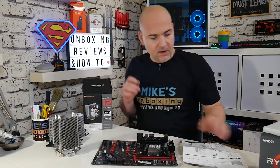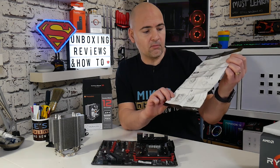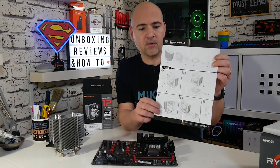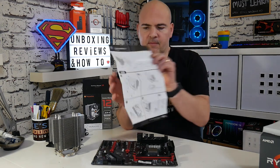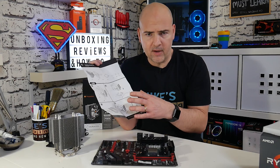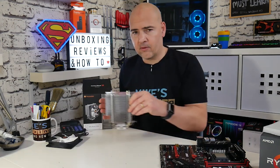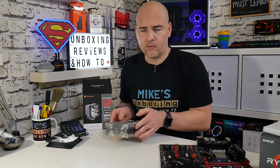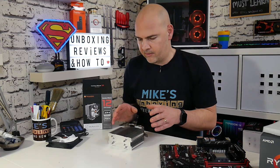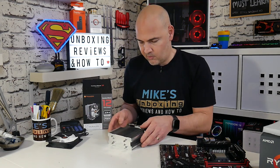So we've got all the things we need. There is actually a pretty decent graphical tutorial in the box on how to install this cooler, though it's not always entirely obvious how things proceed from one step to another. I'm going to go through it in detail. The first thing we need to do is attach the fan to the cooler — now this is normally quite an odd thing to do first, but with this particular cooler setup you do actually put the fan on first.